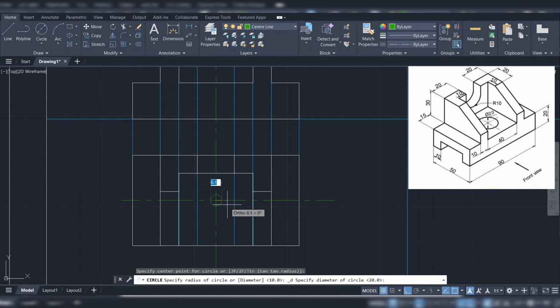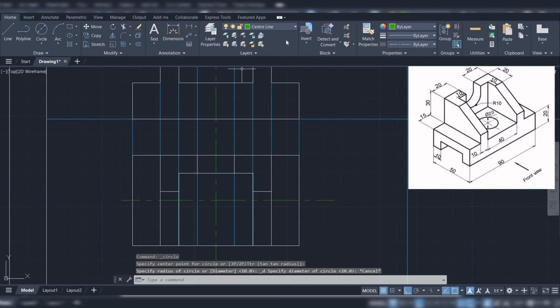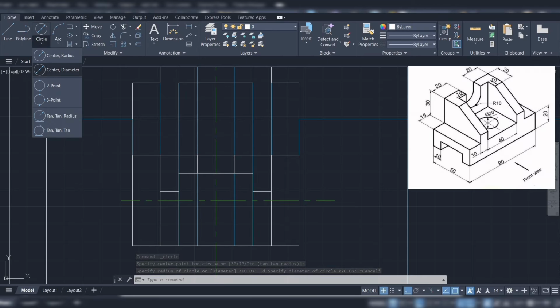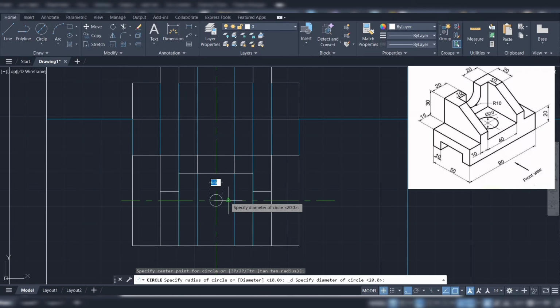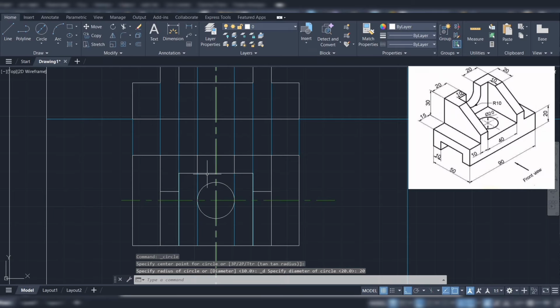Center dia is given, diameter is given 20. Go for the drawing line. Circle dia 20. So this circle is also completed. So the top view is also completed here.